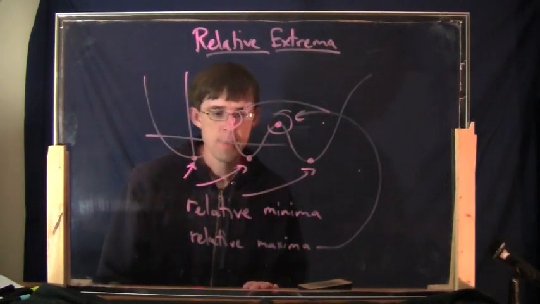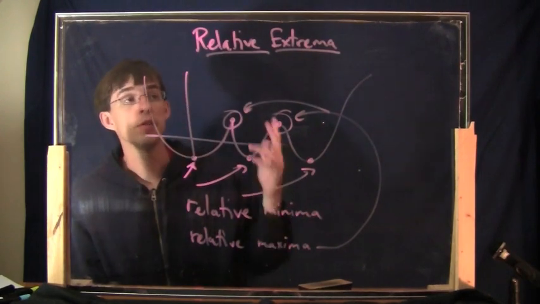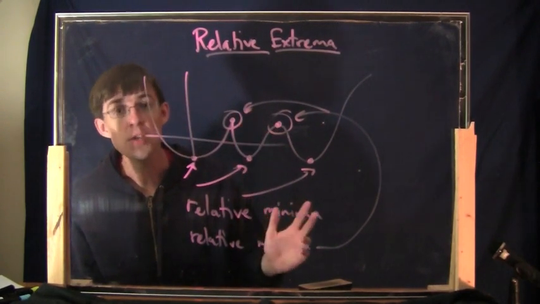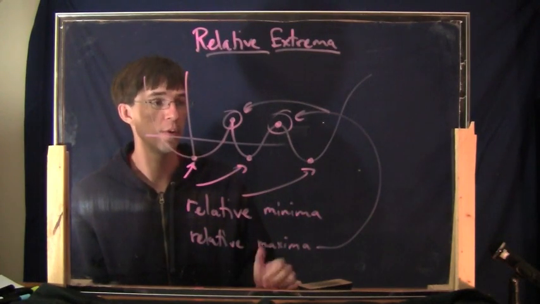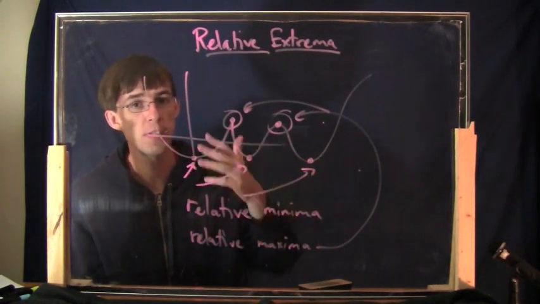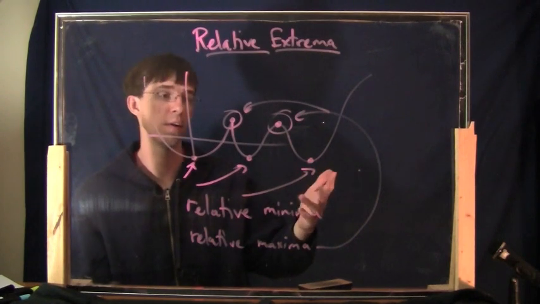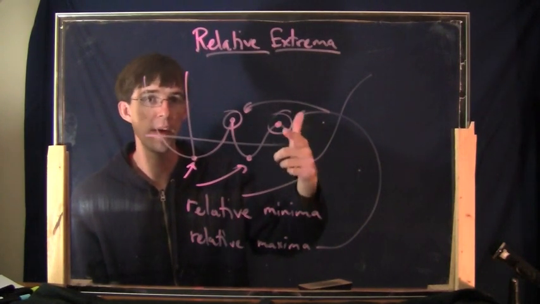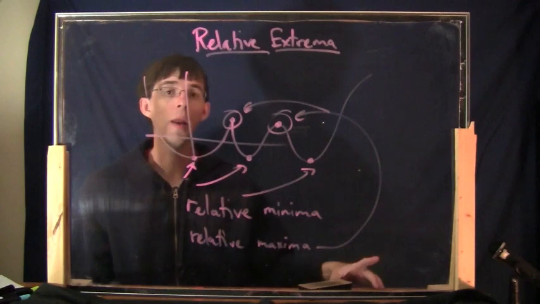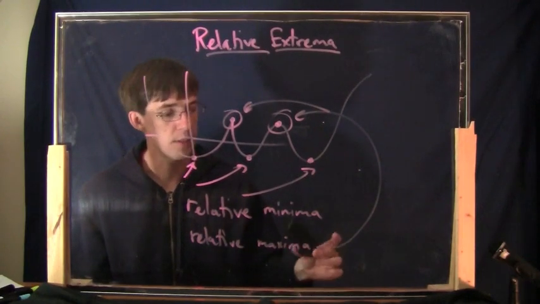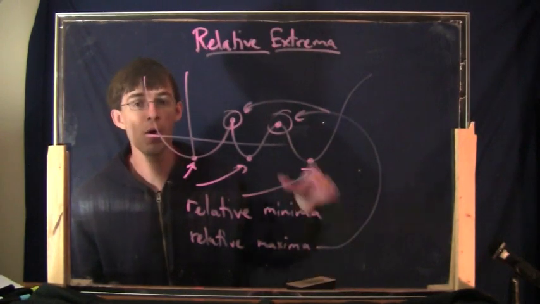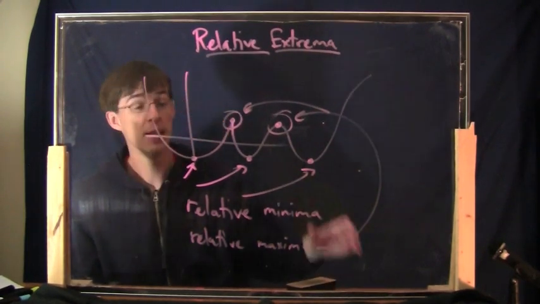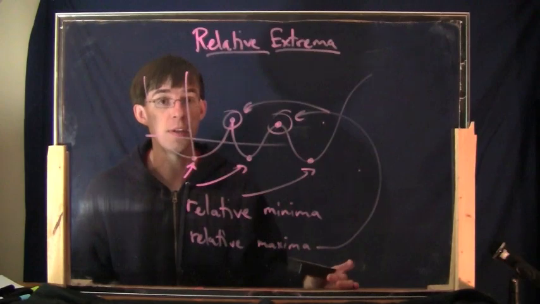Anyway, what I want to talk about is, if I give you the equation of a function, can you tell me where the relative minimum and the relative maximum values are? Certainly, if I draw the picture for you, it's easy to see where they are. You can just find them on the picture. But what if it's a formula? It's a more difficult question, perhaps. Although, if you know all this business about increasing and decreasing, you'll see it's not so hard.